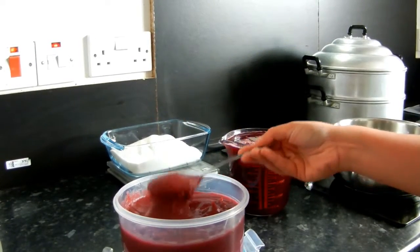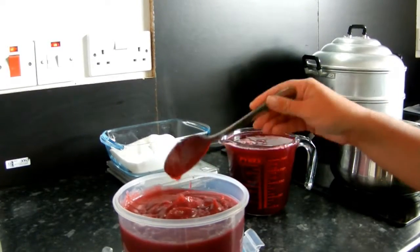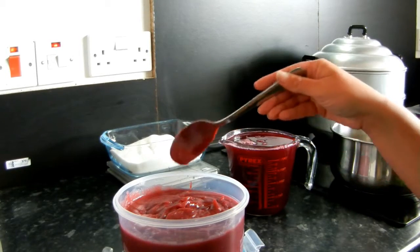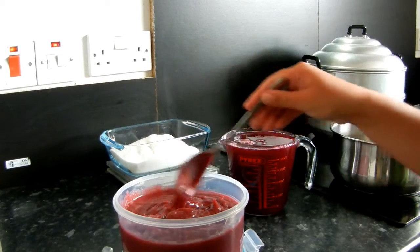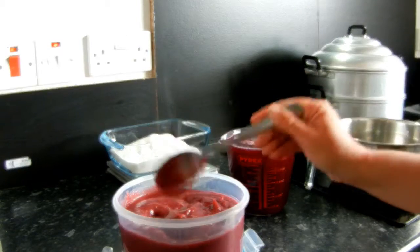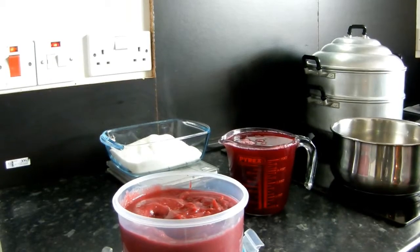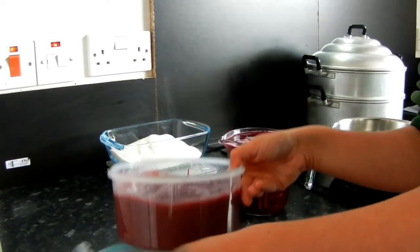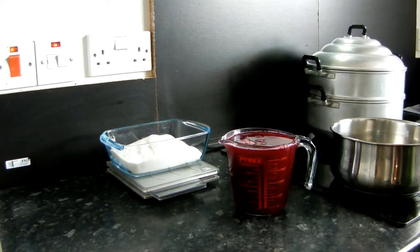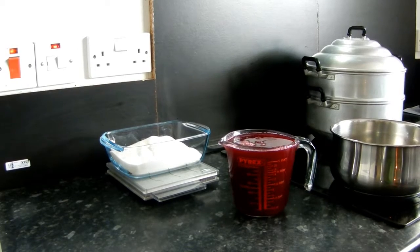But what was left in the muslin bag, we put through the juicer and we've got left a kind of compote. So what we're going to do with that, we're going to stick it in the freezer and it'll be kind of like ice lolly material. It's really nice and it tastes delicious. So we'll pop that in the freezer. And we'll get working on this juice.